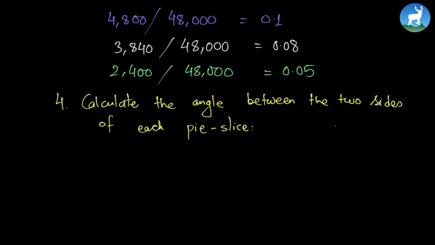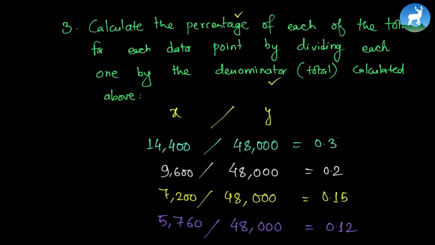Do you know the total angle that a circle consists? If you do not know, well, you should know it. It is 360 degrees. Now we are going to convert it into angles. If you add them all, the total is going to be 360 degrees, right? So let's start. The first percentage, do you remember the first percentage?